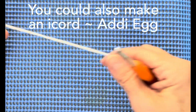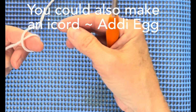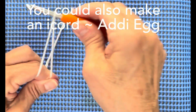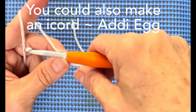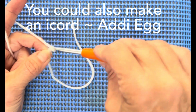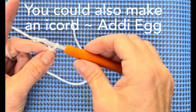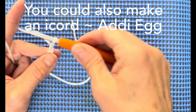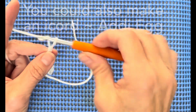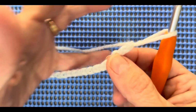All right, so we're going to use our yarn. I'm going to use the white yarn. We're going to cross it over our finger like this, use our 5mm hook, go underneath, pick up that strand, and bring it through to put our slip stitch onto our hook. Then we're going to yarn over, and we're going to chain 1, yarn over, chain 2, yarn over, chain 3, and 4, and 5, and 6, and 7, and 8, 9, and 10, and you're going to keep going for the length that you want. All right, so for mine, I made a chain of 80, okay?